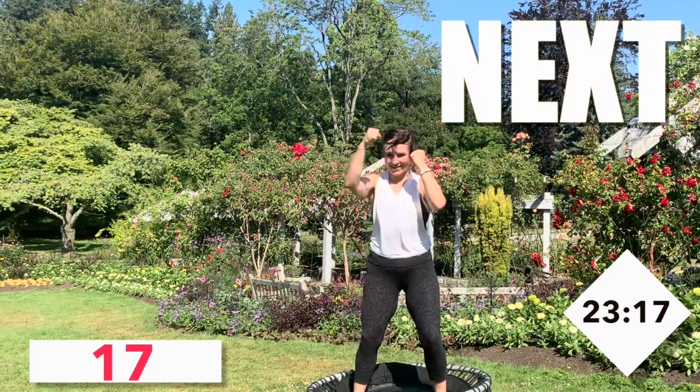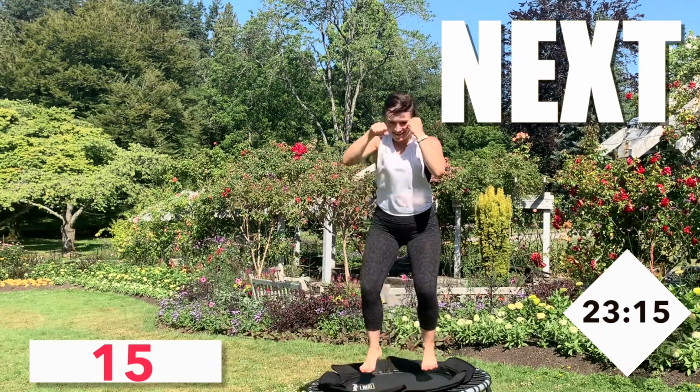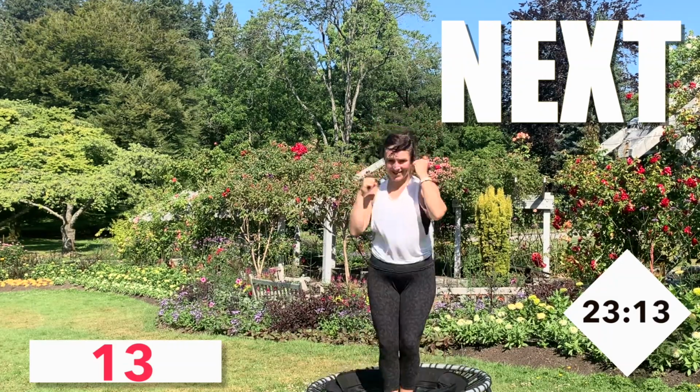Back to the bounce. This time we're punching with a jab. Aim for your target and fully extend your arm.